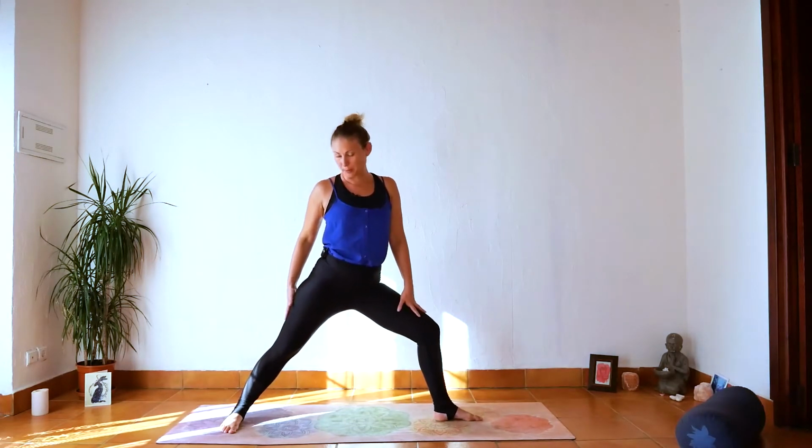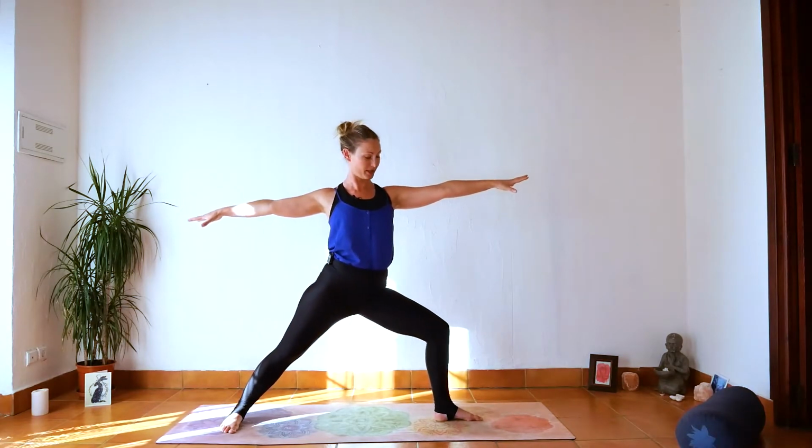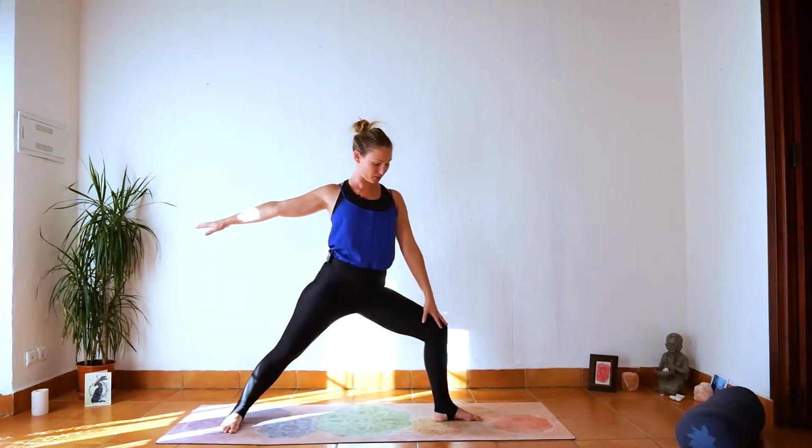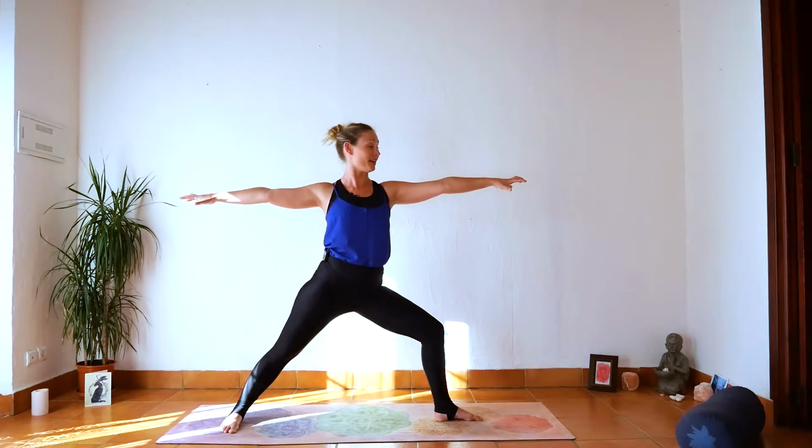Front foot facing forward, back foot sideways. Roll the shoulder blades down the back and away from the ears, and keep this left knee bent over your ankle. Then find your focus. So bring your gaze over your front middle finger and take some deep breaths here.